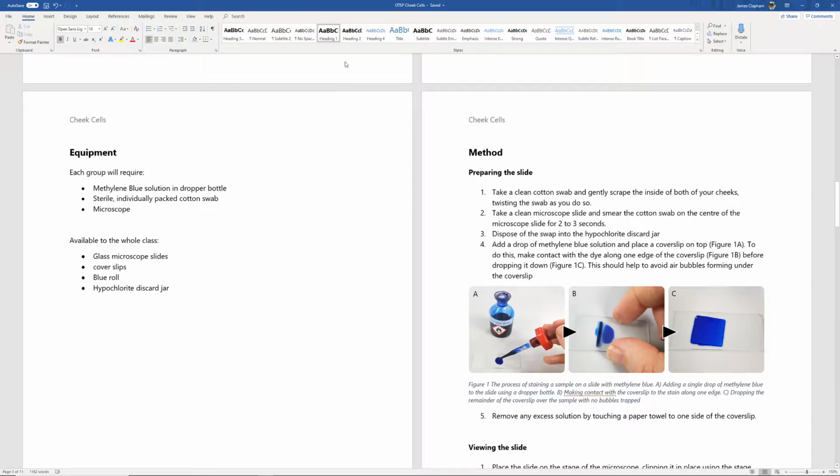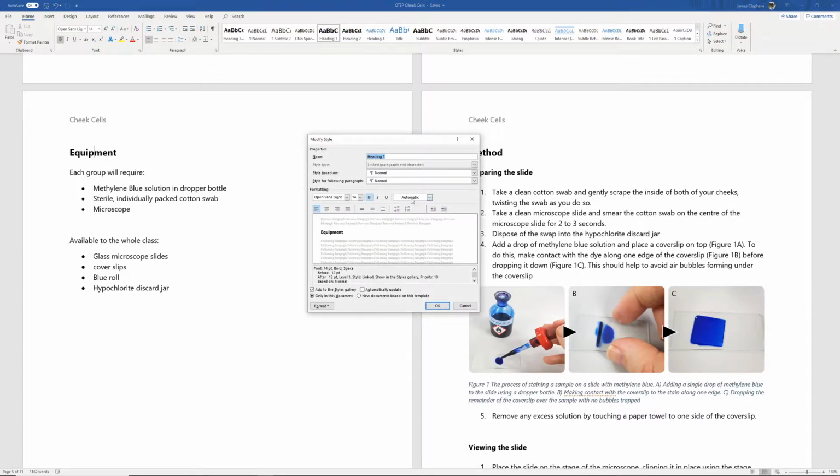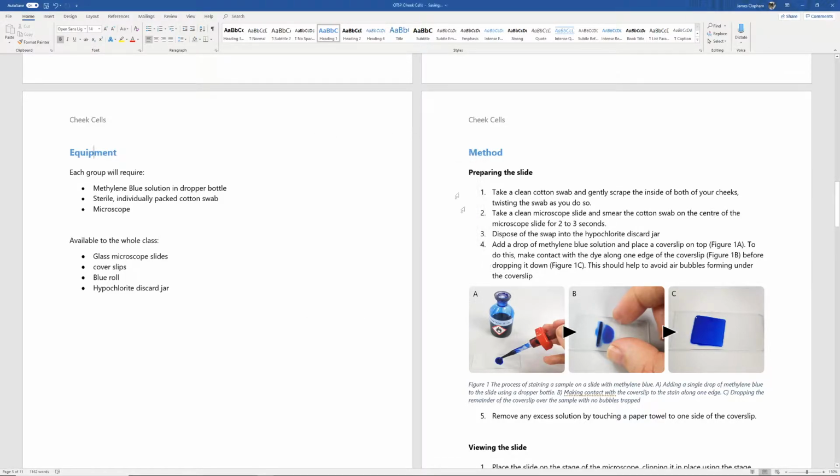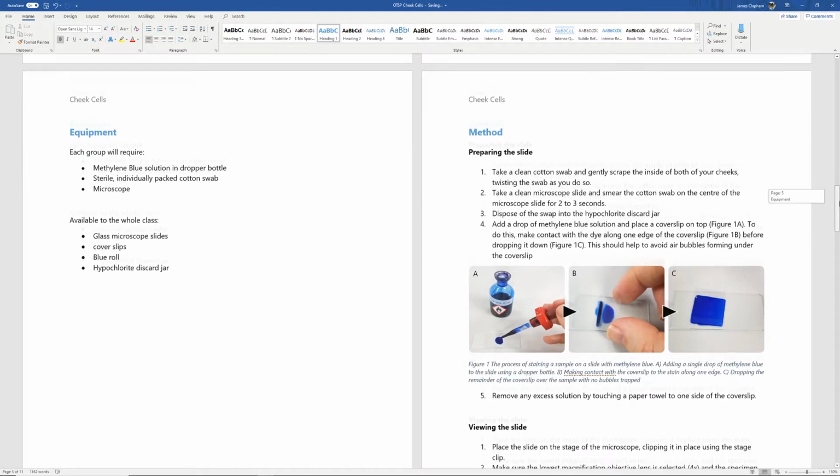So if we wanted to edit one of these font styles, very simply, we just go to the font style we're interested in. So let's do this with Heading 1. Right click, go to Modify. And here you can see you've got all the attributes that you would normally be able to assign to text elsewhere in the document. So if we say, for example, change our color to a nice blue and click OK. Now anything that's been assigned to Heading 1 has now taken on that change of font. So you see that all my headings are now blue.